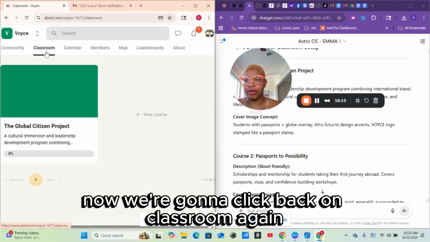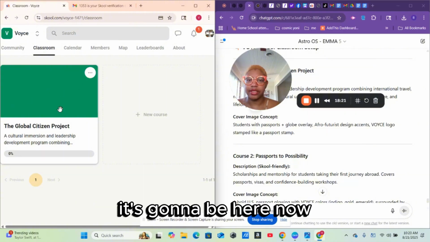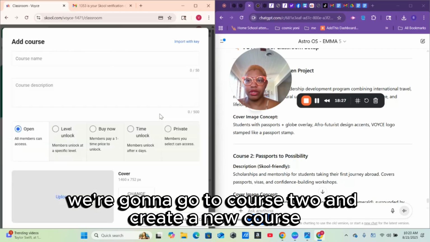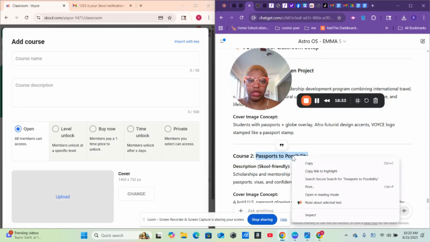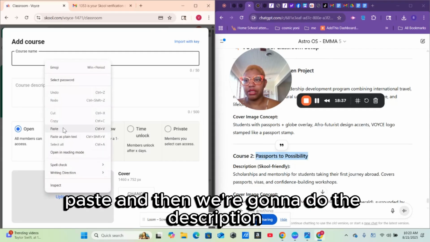Now we're going to click back on Classroom again, and then you see your first course. It's going to be here. Now we're going to go to course 2 and create a new course. And then our course 2 is Passports to Possibility. Paste.